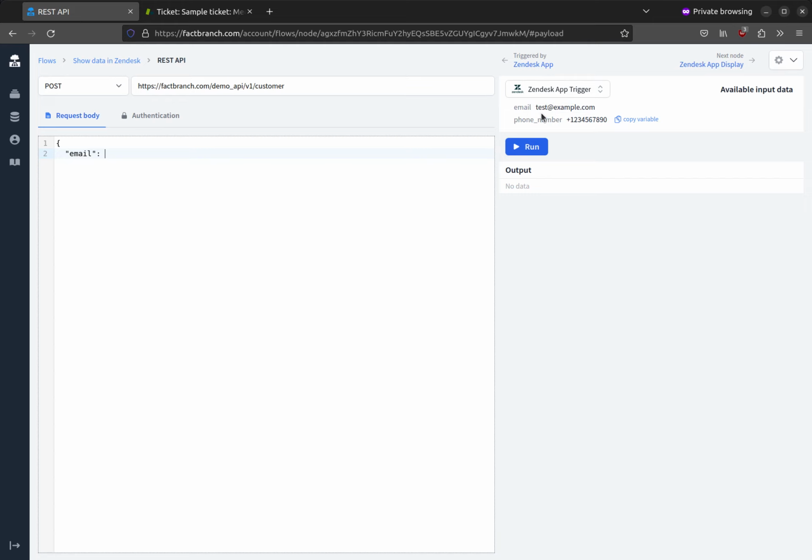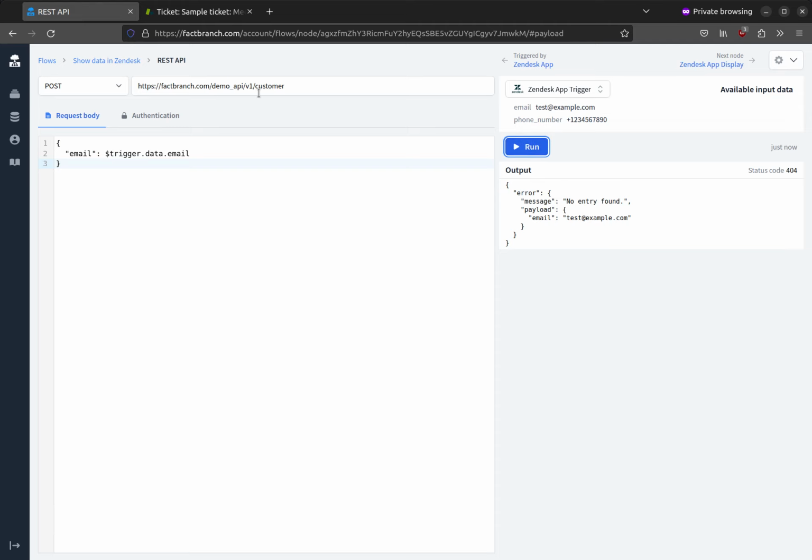Here's all the available input data, and I'm just going to copy the variable for that field and paste it here. So $trigger.data.email references this particular field. Okay, and then we're going to close the brackets and run our first request.